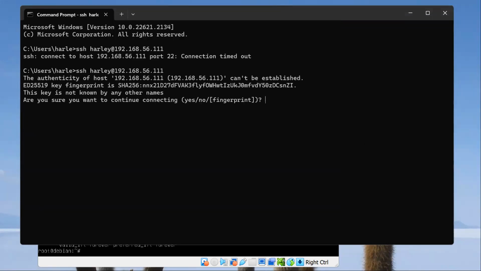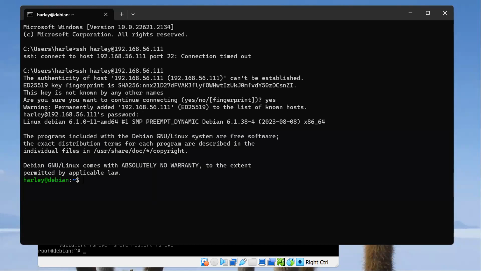Let's try it again. Okay, I don't know. It's working the second time. Not sure what happened the first time. We'll say yes to continue connecting with that key fingerprint, and then it asks for my password. And now I've got a remote connection from Windows to the Debian machine.